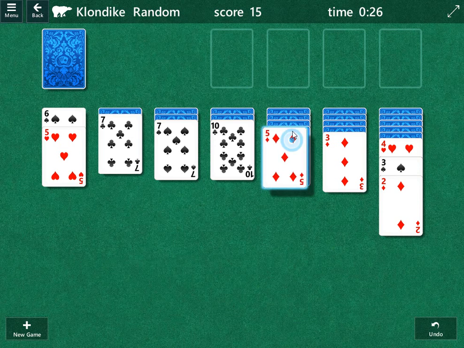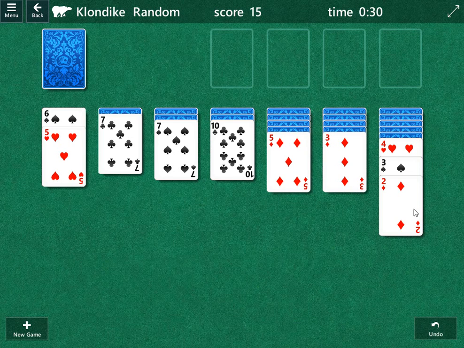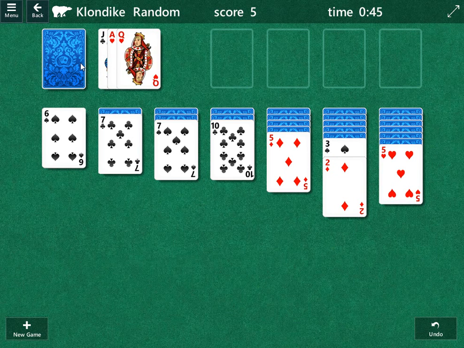Kind of want to hold off and see if there's a way to get this other red five out, because if we get both of them, then we can move a bunch of diamonds up, and this three of diamonds can go up top too, because remember there's an ace of diamonds under the five. So I'm going to hold off. I'm not going to take either one, and we're going to see how this plays out. I'm going to use the draw pile here first. Can't do anything there.